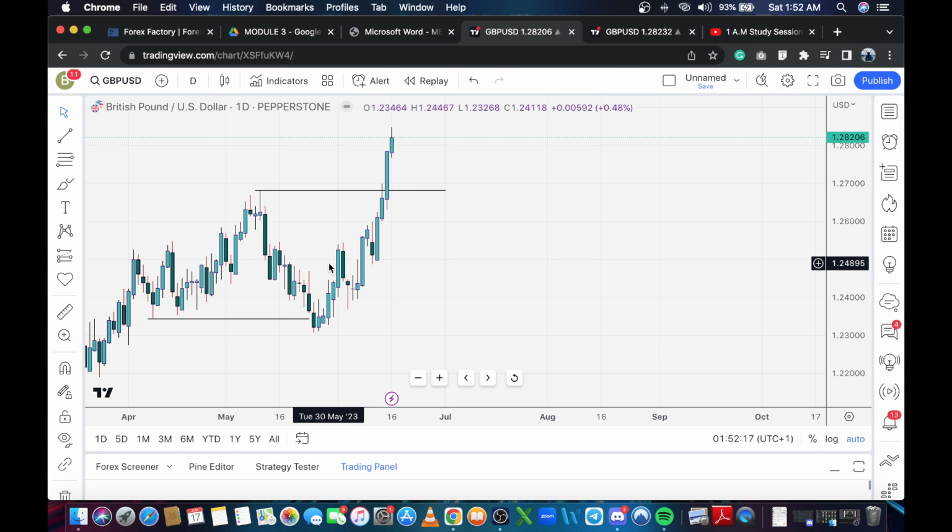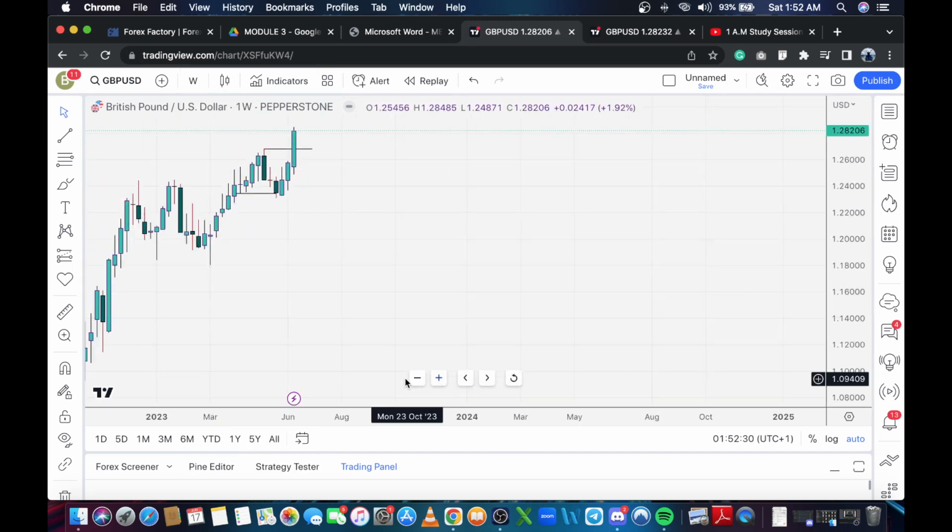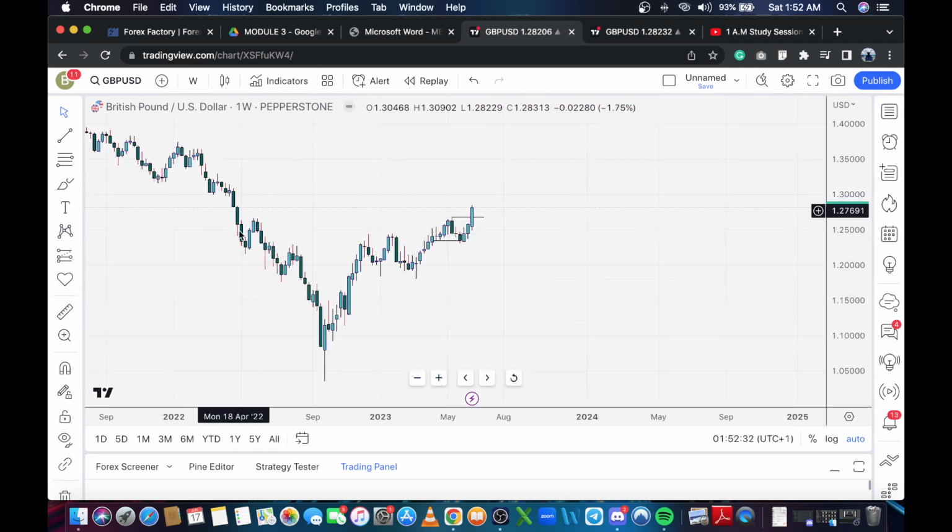How this idea originated is the run below the low of this range here, and I've taught you this before. Once you have a predefined bias, you're looking for higher time frame expansion, and if you remember, we've been calling for cable to trade all the way up into and closing all of this inefficiency for a while.